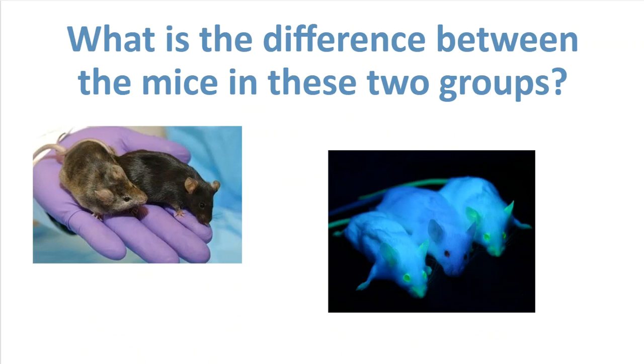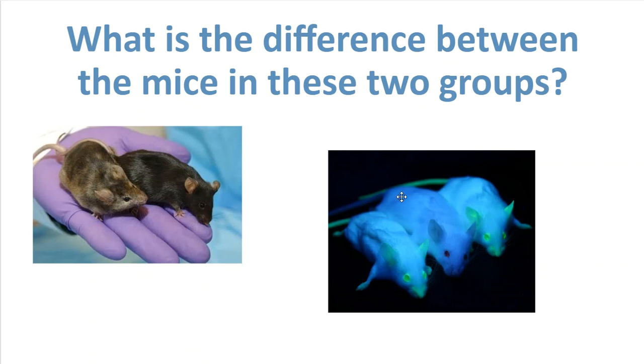What is the difference between the mice in these two groups? If we first start here on the left side with the purple glove, on the very far left, this little mouse here is genetically modified so that the gene affecting hair growth has been knocked out. So that's why his hair looks different. He's actually not growing as much. Where the little guy on the right, he's a normal mouse. No genetics have been modified. So we can actually make hair stop growing. I think in the right picture it is fairly obvious.